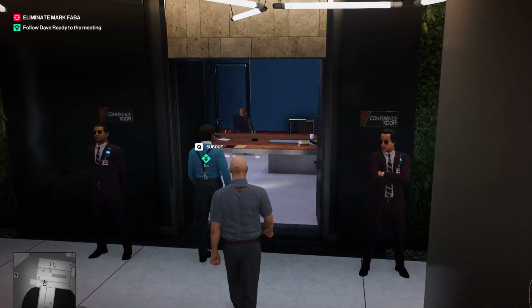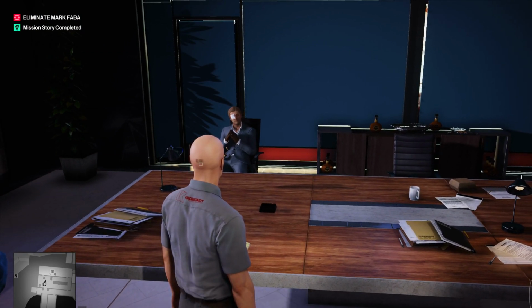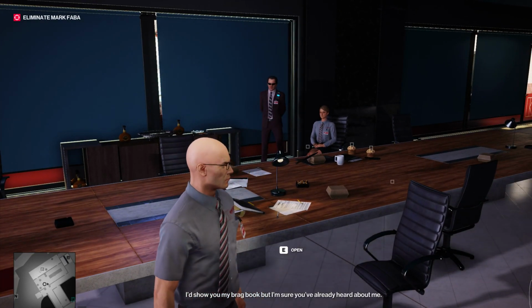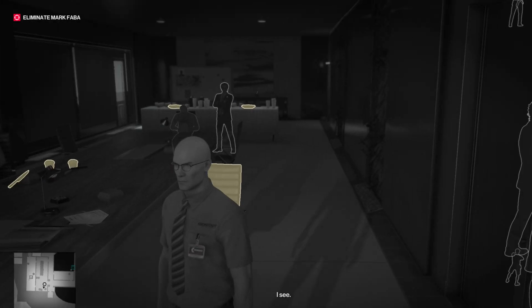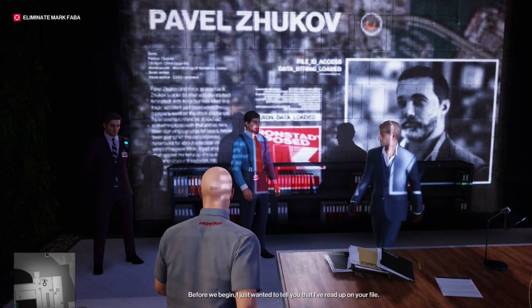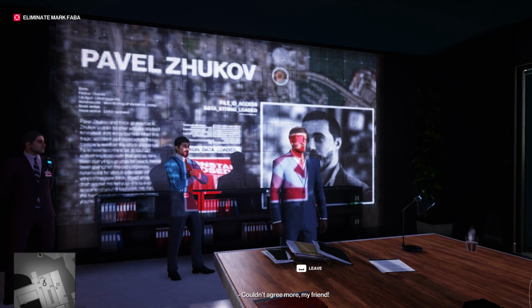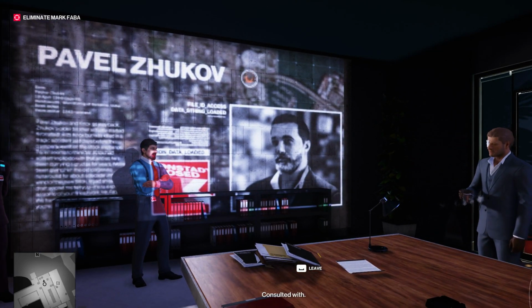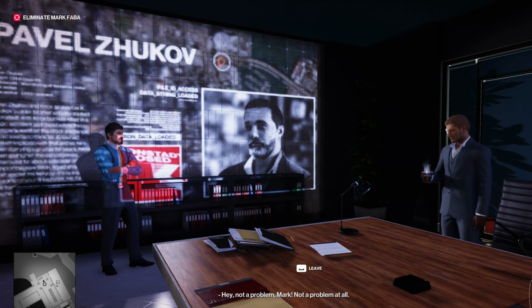Jeez, a skinhead mechanic? I mean, ah, there you are. I expected something different. I'm Mark Faber. Mr. Faber! What an absolute pleasure to meet you. I'm Dave Reddy, Special Acquisitions Gatekeeper, working with you on this job. I'd show you my book, but I'm sure you've already heard about me. Can't say that I have. Oh, I see. Before we begin, I just wanted to tell you that I've read up on your file. Oh, man, very impressive. It's all about enjoying what you do. Couldn't agree more, my friend. And I've prepped an extensive briefing to help us sync up on the subject that needs to be consulted with. I think it'll provide you with a full 360. Good. Let's proceed. Hey, not a problem, Mark. Not a problem at all.